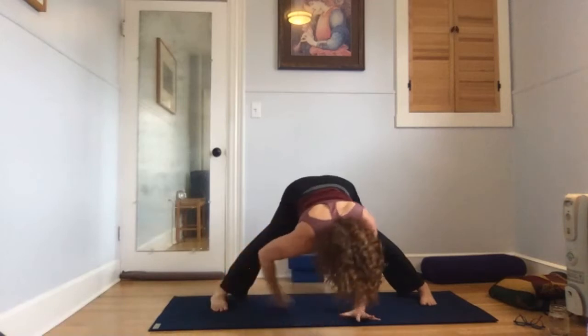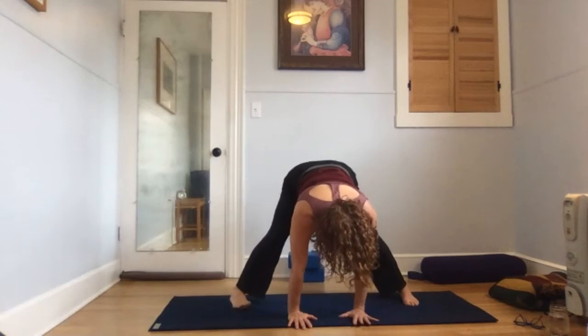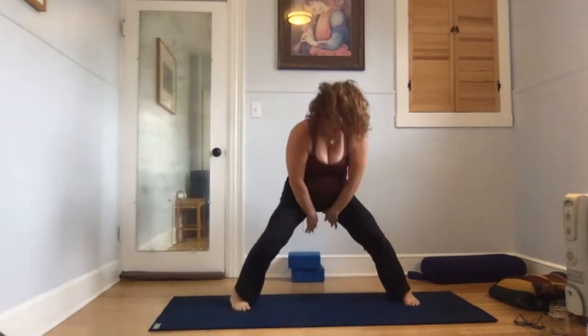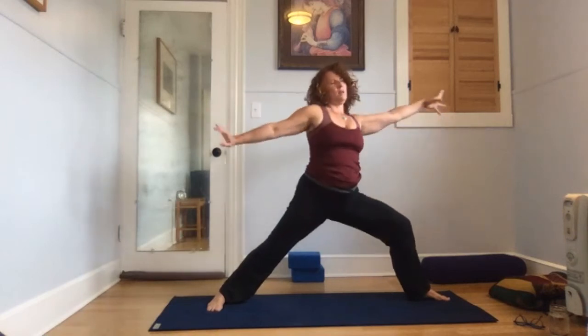Let's come back on through center. And just toe heel your feet to a little more narrow, bend your knees, rise your way up. Let's just turn the left toes out and the right toes in and find our warrior two, second side. And just give a little dance for the shoulders, just because it feels good. And we're gonna flow with our reverse.